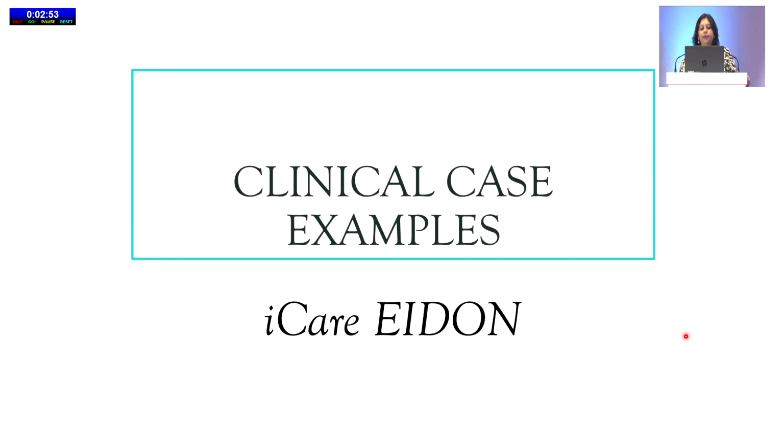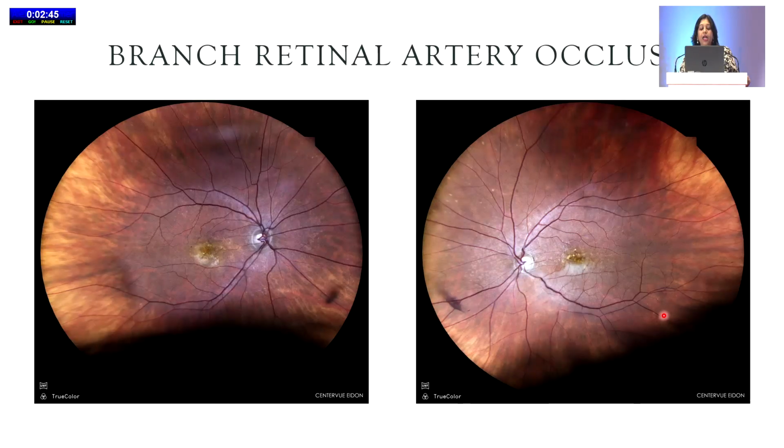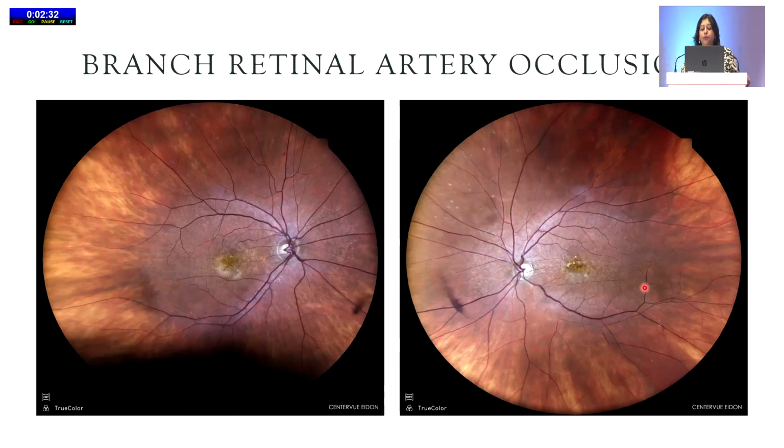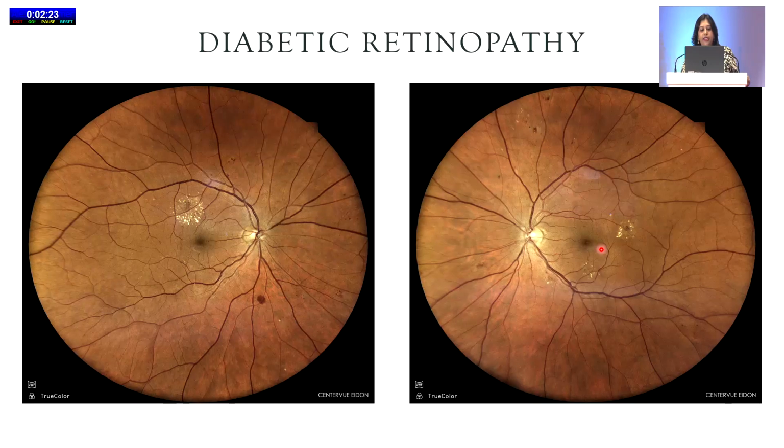So let's look at some images which have been captured through my ADON, and here we see a small PED, which is so well delineated. This is a very interesting case where I had a patient with AMD following up for injections in this eye, but then presented with vision loss in the other eye, and it very beautifully captures the area of non-perfusion. But over time, I loved monitoring it every month and saw how you could actually see the same area perfused with the sclerosed vessel in the same area.